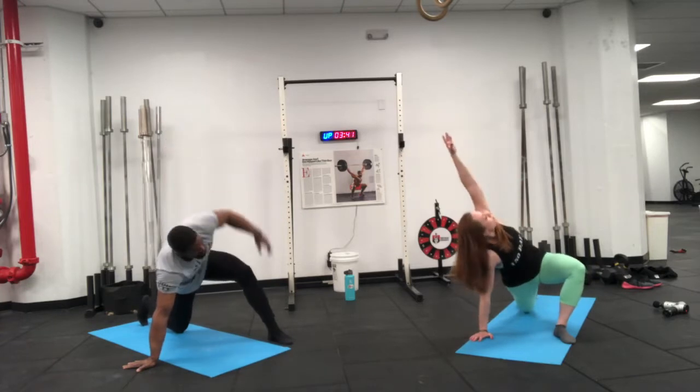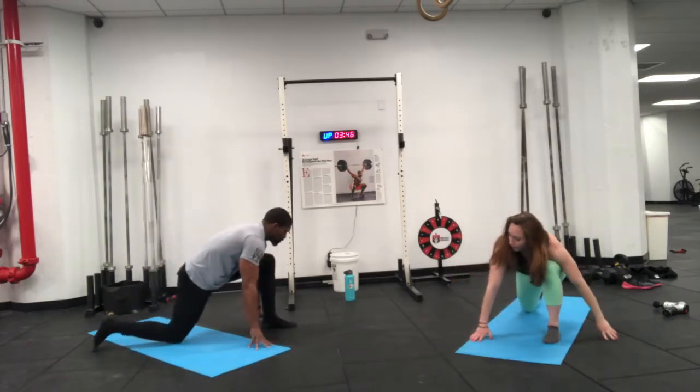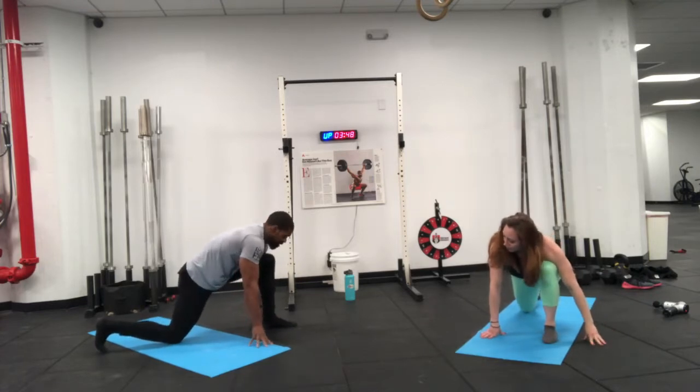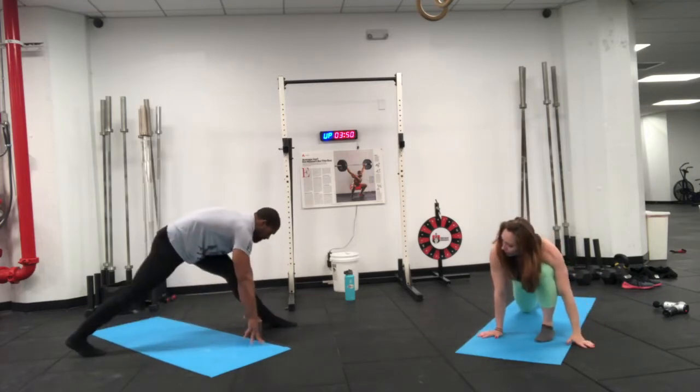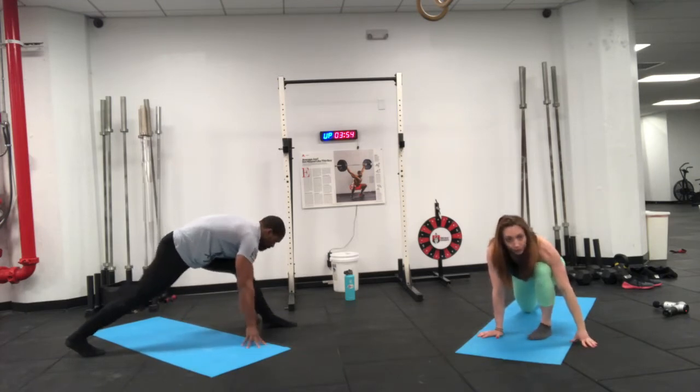All right, let's take both hands on the outside of that front foot. I'll show you from the side. We're going to stand while keeping the palms on the ground or hands on the ground. So extend that front leg. You should feel a stretch on this hamstring and on your back calf, and then back down to the floor.